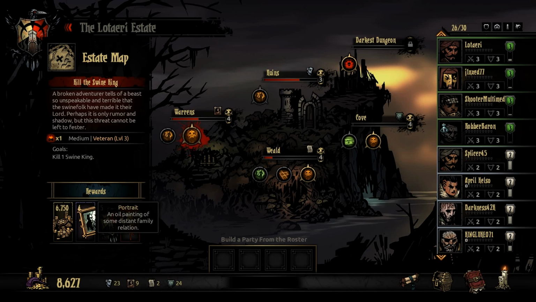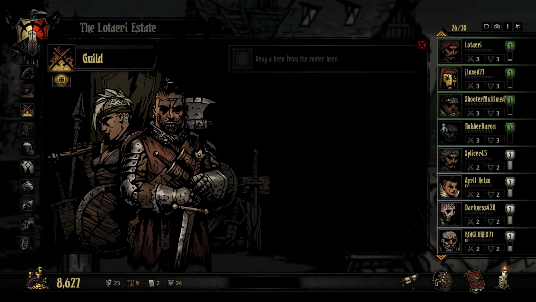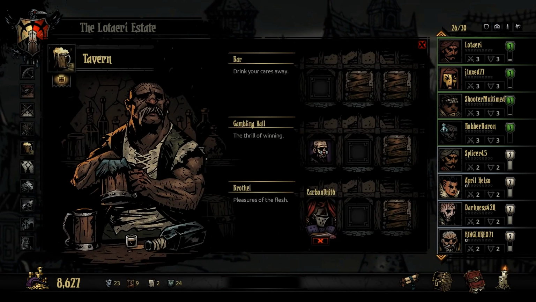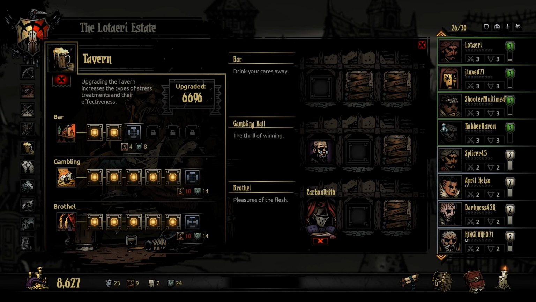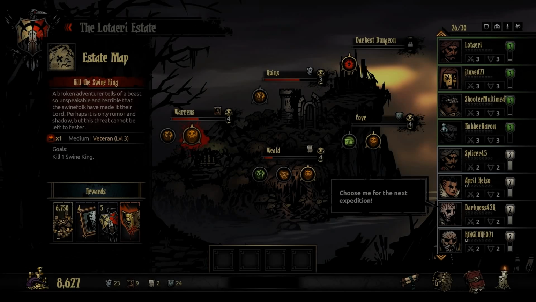So we'll earn 4 more portraits, which we could really use. We're very close to finishing up the guild, and I will want this upgraded to rank 4 very soon. We also still have more of these we can spend over here in the tavern as well. A lot of them, and I'm going to want these upgraded too. So yeah, let's do the Swine King.